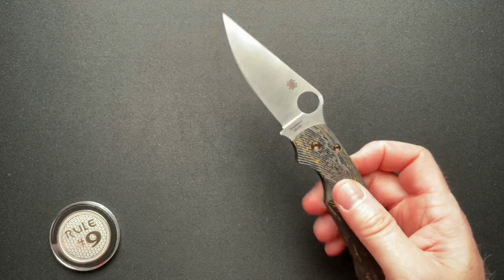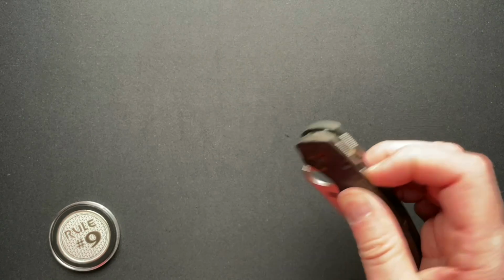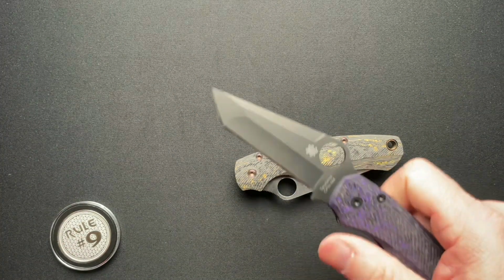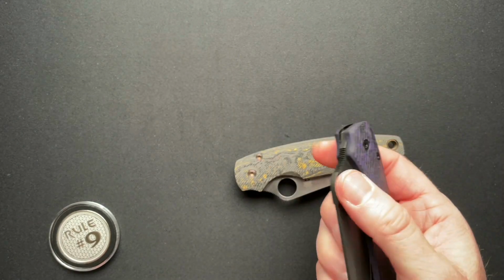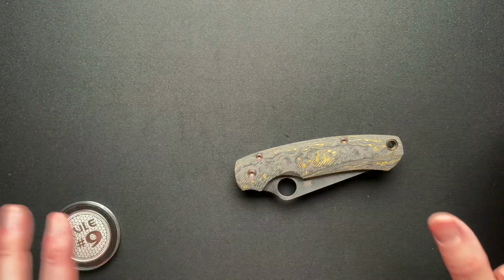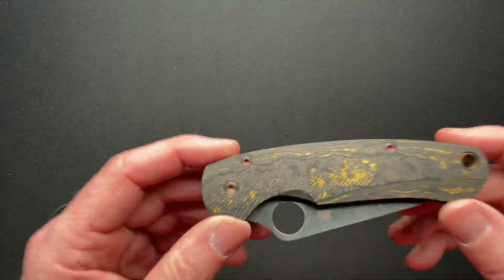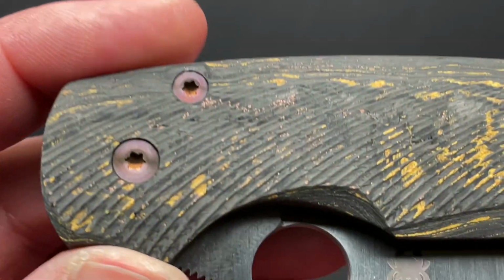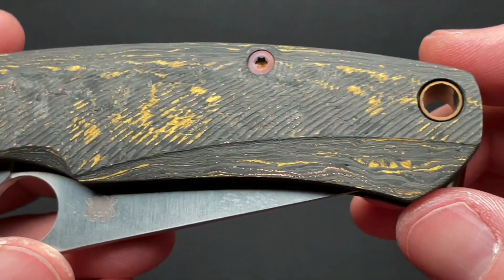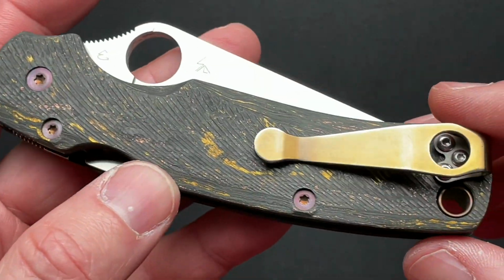Now PM2, don't quote me, is like $250. Give or take, right? You can find it on sale. Maybe around the same, maybe a little more for the Tontos if you can find them. Stock, just plain Jane out of the box. But then you add some Aramis scales like these, and let's zoom in as we talk about the details here. And that's another $150, $180, just for the scales.